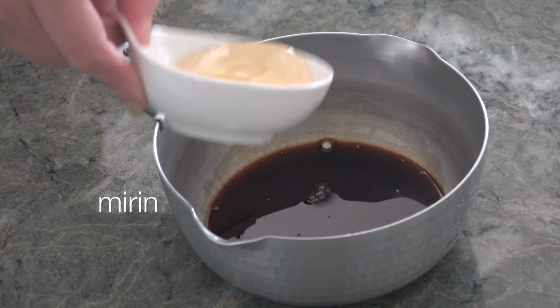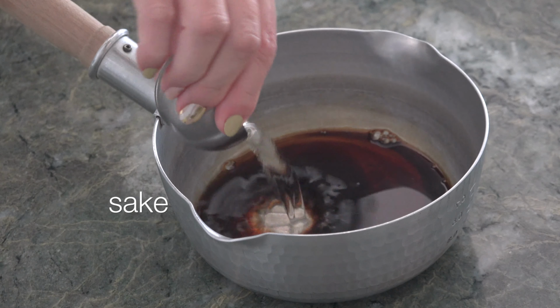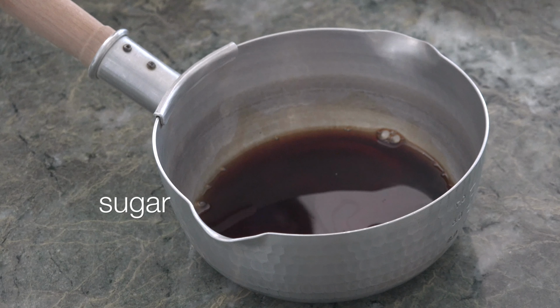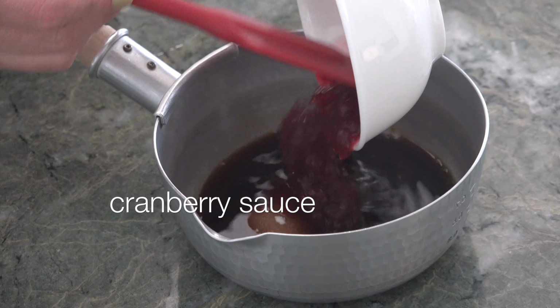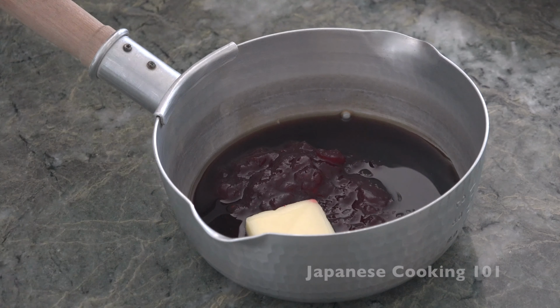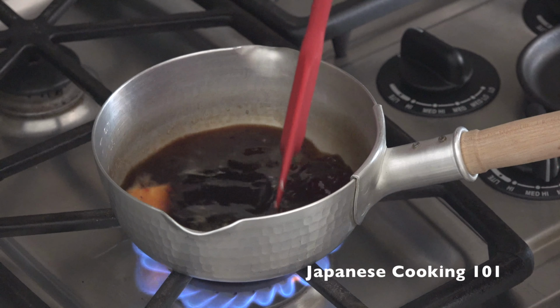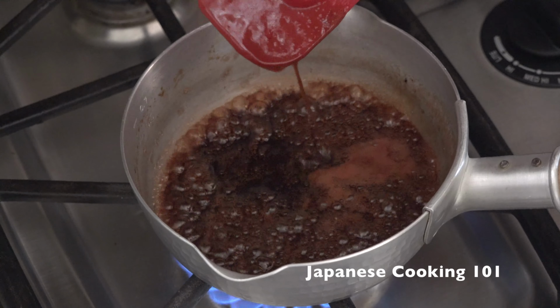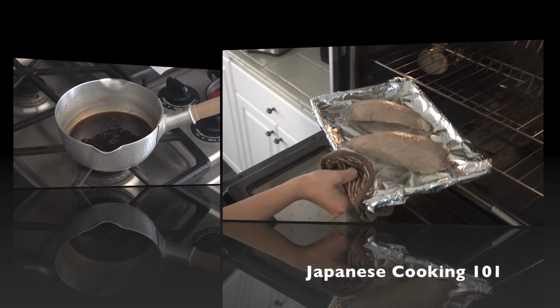Meanwhile, we are making the sauce. Put all the ingredients for the sauce in a medium saucepan. This is similar to typical teriyaki sauce, but we are adding the cranberry sauce because it's Thanksgiving, and butter. Surprisingly, they go very well together, just like sweet and sour. Turn on the heat and cook until slightly thickened, stirring constantly, and let cool.